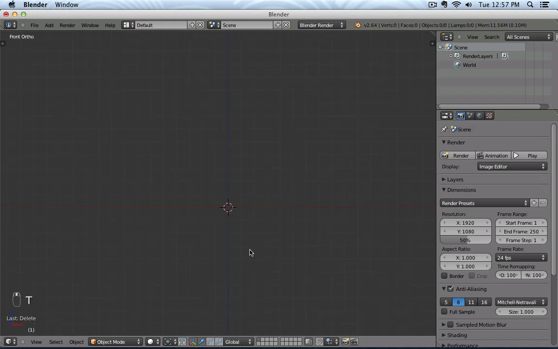And you might have noticed that all the objects you create are always at the world center. That is because what you see here at the center of my world is the 3D cursor.